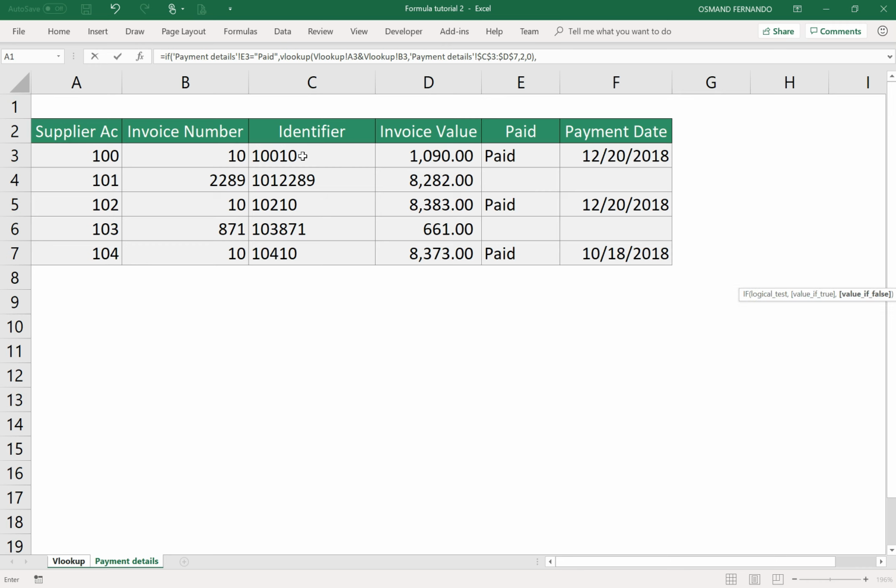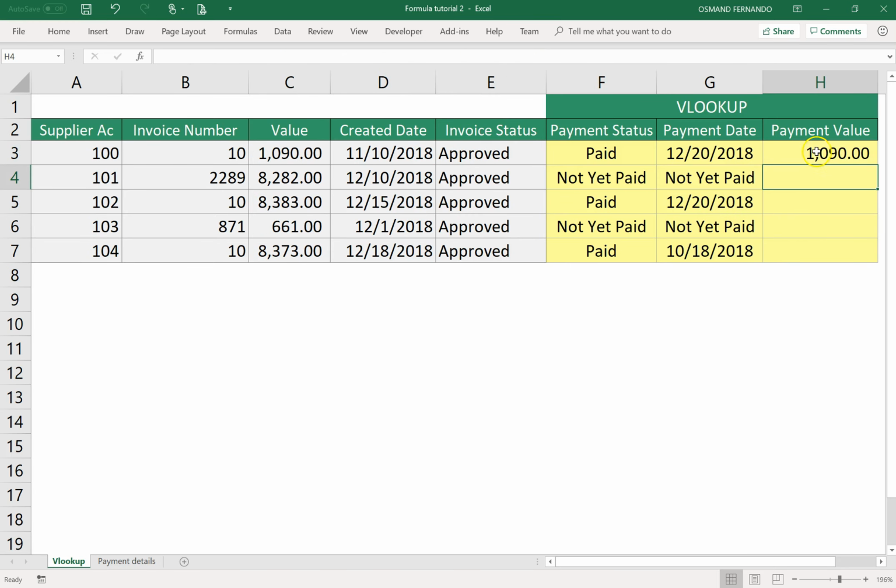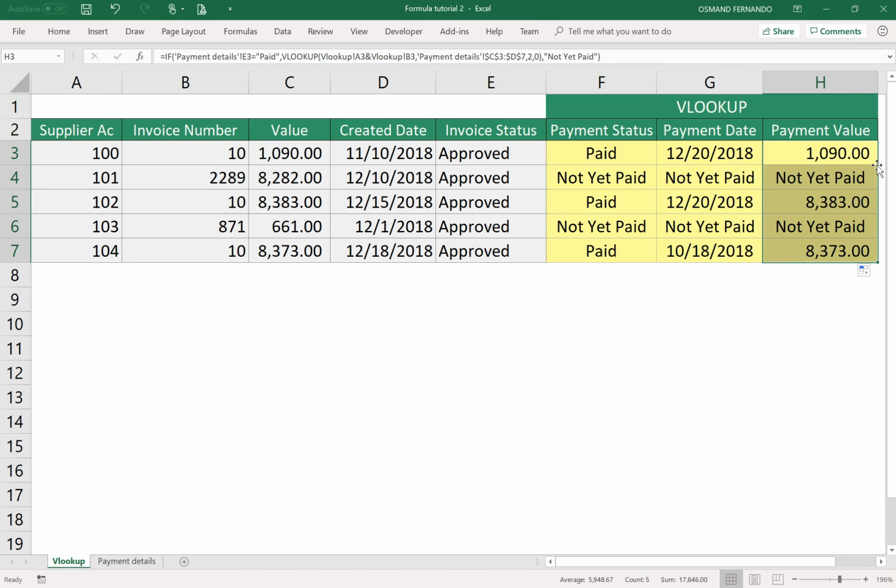Else, if logic is not true, open quotation, not yet paid, close quotation, close the if function bracket, hit enter, and then copy the formula. Now you can see our invoice values also, payment value also comes to the invoice sheet.